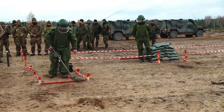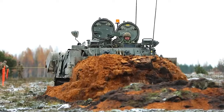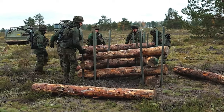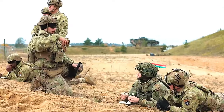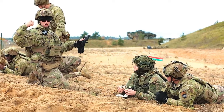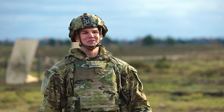You have your route clearance personnel that are learning about getting rid of UXOs and IEDs. You have your engineer support personnel that are focused on supporting maneuver with their tasks, and then you also have the engineer breach squad within that engineer support platoon that is responsible for breaching also and placing minefields, and then that sapper platoon, well, we all know what they do.